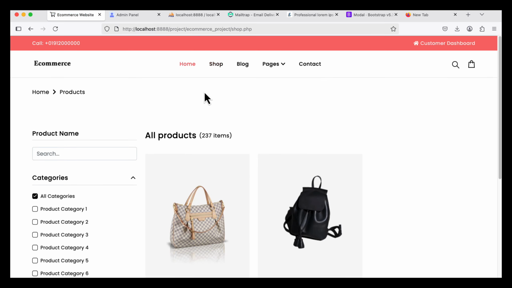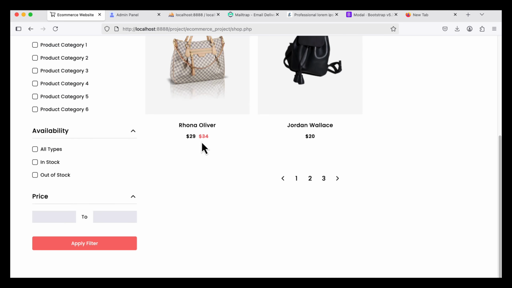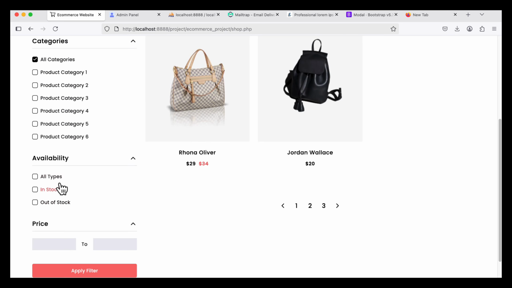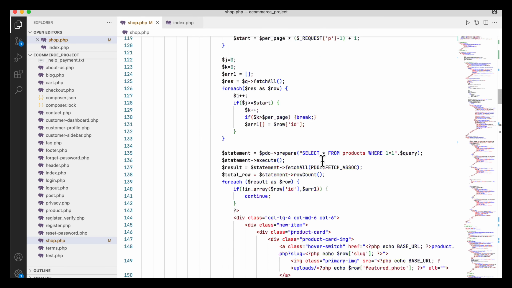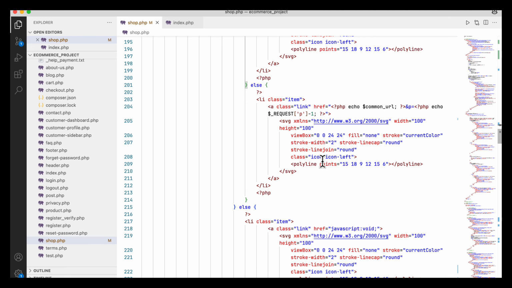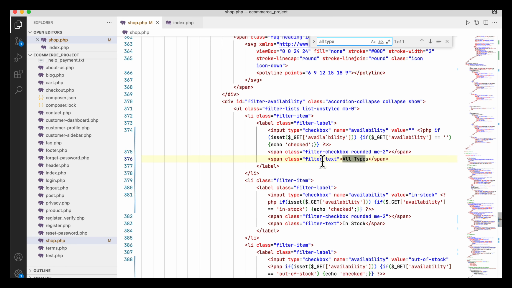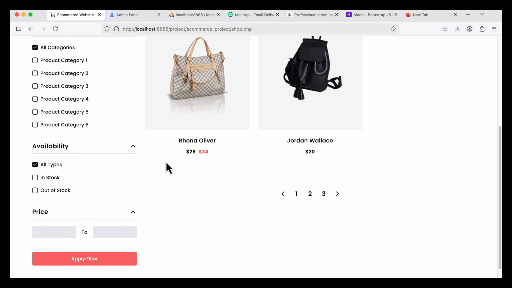For example, this is the shop, and I want to show something that is in this range, 29. For example, all types, by default it should be checked. In all types, I made a spelling mistake in availability. Now you see it is selected.